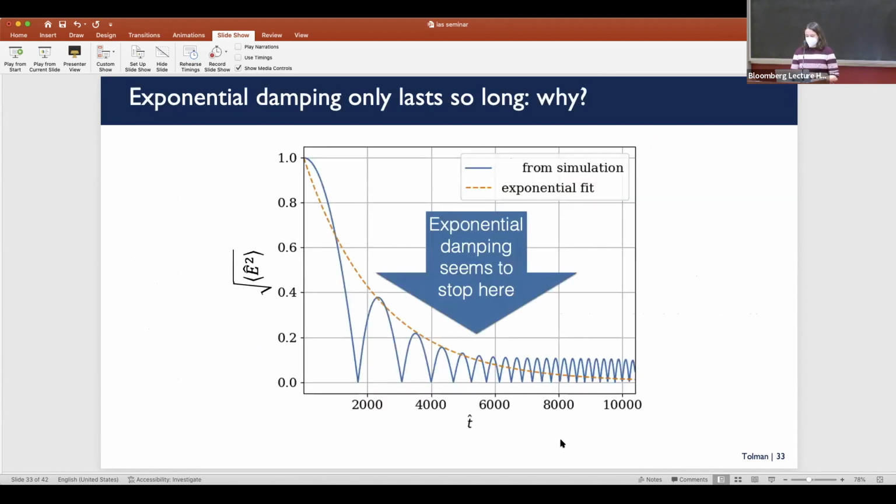All right. Right, so this phase is very strong damping, but it doesn't go on forever. It's not like it takes the electric field completely away. In particular, it seems to stop at a certain point. So on this slide, I can look at the evolution of the electric field as a function of time, right? You can do an exponential fit. This is a damping of the strength that we've estimated previously, and it does really well, and then it stops doing well. So the question is, why does this exponential damping seem to stop?